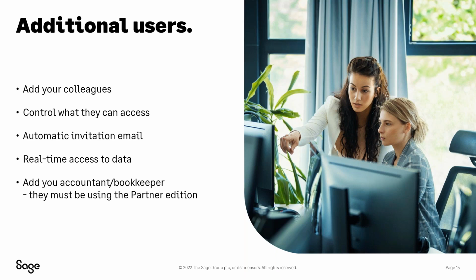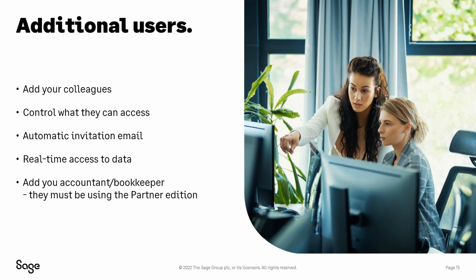So I just want to quickly cover setting up additional users. Now that could include your accountant as well. It's very quick to add your colleagues, and going back to the very beginning of the session when we were looking at accessing it, I talked a little bit about it being fully cloud, so fully accessed online, that there's nothing to download or nothing for you to install. You just go literally to sage.com and log in, and that's all your colleagues need as well, a log on. So it's very quick to get your colleagues up and running, and really easy for them to get up and running as well. I'll show you how you go about doing that in a second.